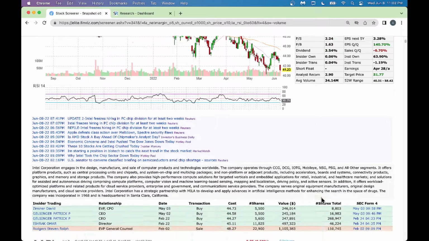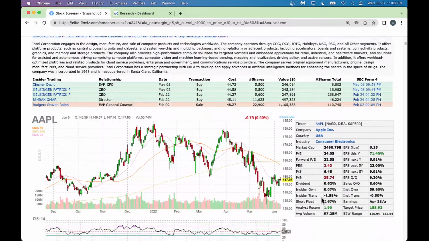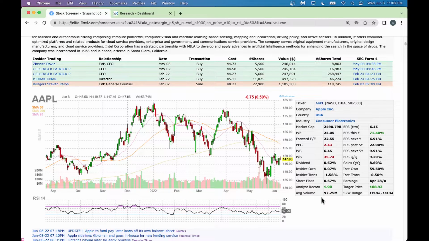And as we scan through, we got a few more things here, and we got Apple. Apple is kind of rebounding, as you can see here. Nice rebound. I would be a buyer of Apple at these levels here. If you look at the RSI, it is also rebounding nicely. Now that's a good one to buy at these levels here.